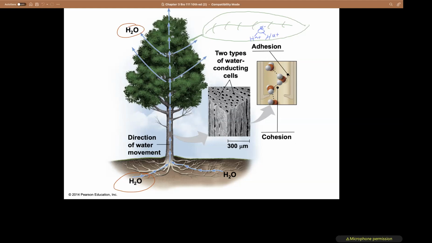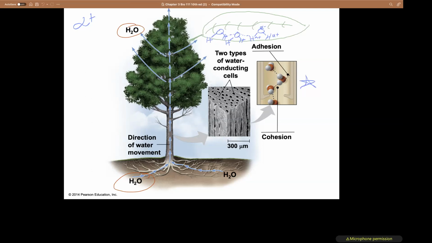So what I'm drawing here is like a little negative sign and a positive sign. That's the lazy way to do it. Because of cohesion, this water molecule is going to be attracted to the one next to it. Boom, boom, boom, just like such, and then the next, and then the next. I know it's getting real sloppy and real ugly, but go ahead and refer to right here. That's what I'm trying to show you.